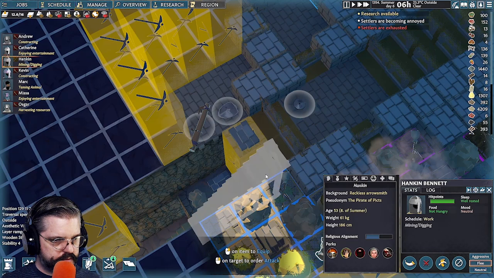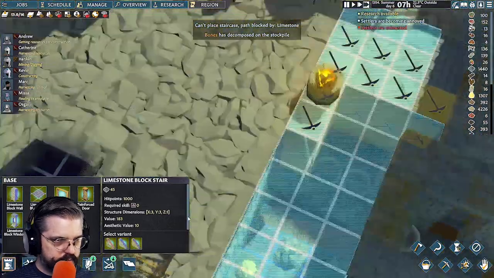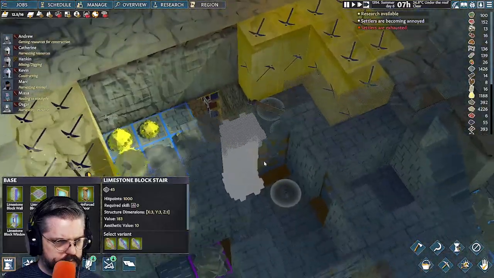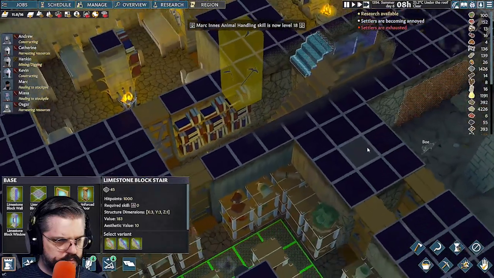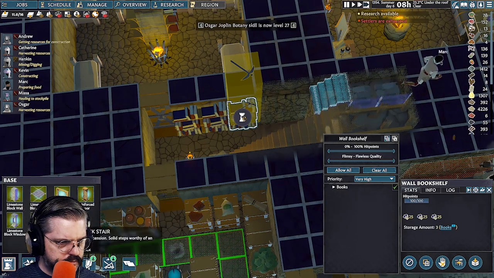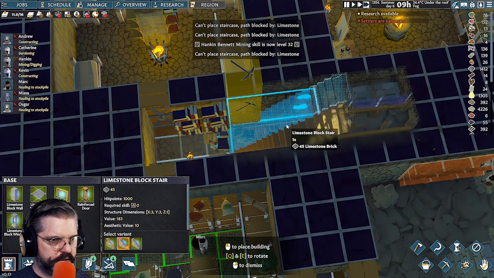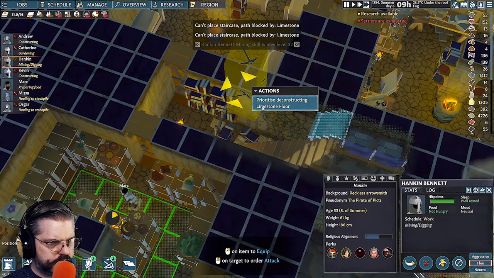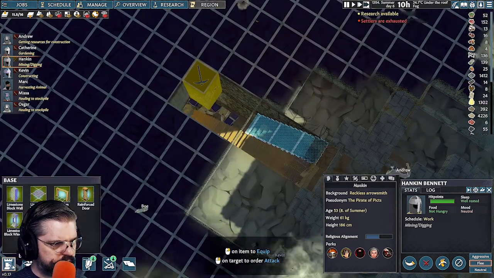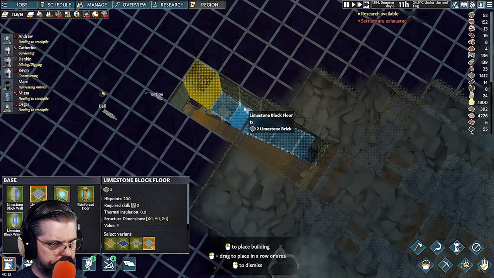Okay. Hank, I really need you to mine that out. I think that block above is going to, yeah. Can I have him reach it? No, he can't reach it. Suppose I could build a temporary limestone floor. Doesn't really matter if he has blocks or not, I guess. Easy come, easy go.